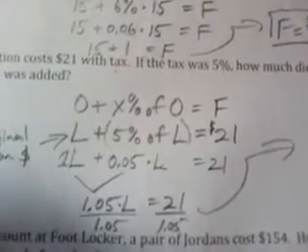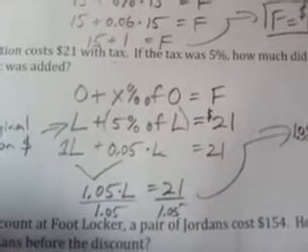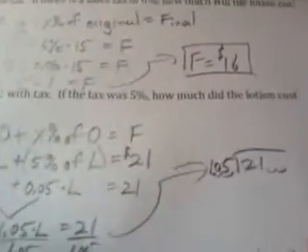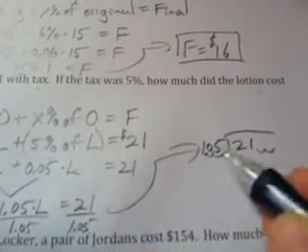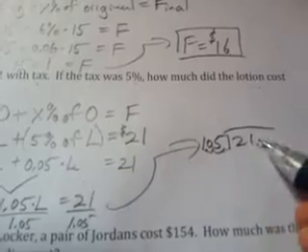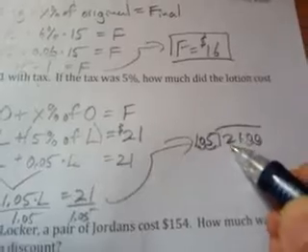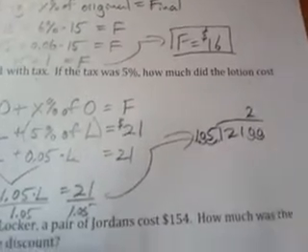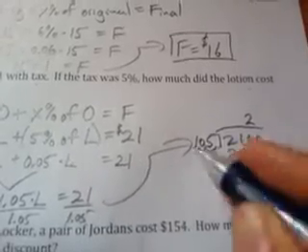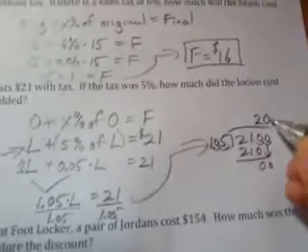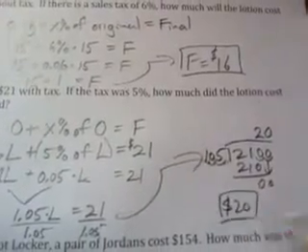And so I have to do this division over here. So it'll be 21 divided by 1.05. I moved the decimal place twice, so I have to move this twice as well, because I had 1.05, to make it a whole number. How many times is 105 going into 2? None. 21? None. 210, how many times? 2 times. So I put 210. Oh, it goes in nicely. Drop it down. Does this number go in there? No. So therefore, my answer is the lotion costs $20.